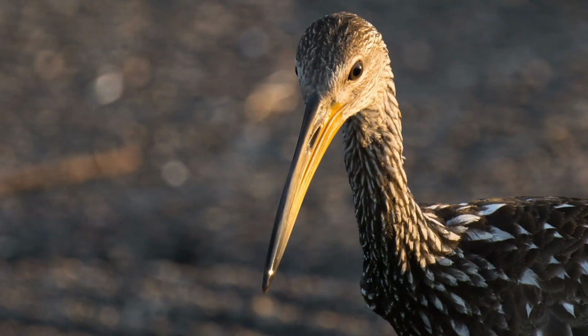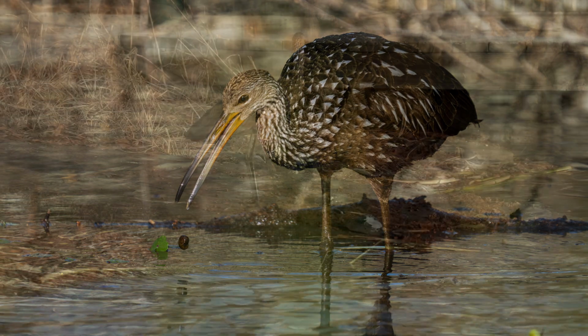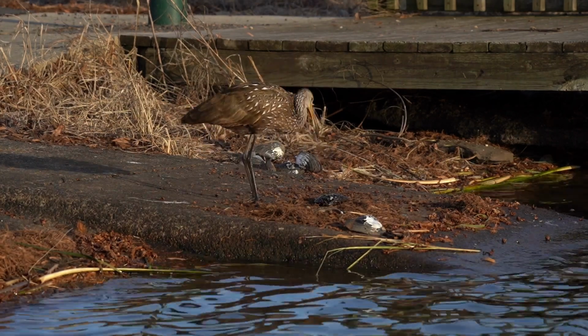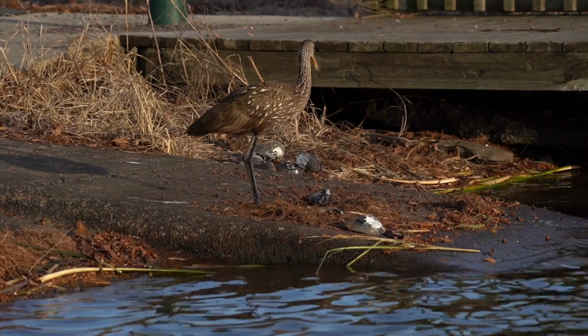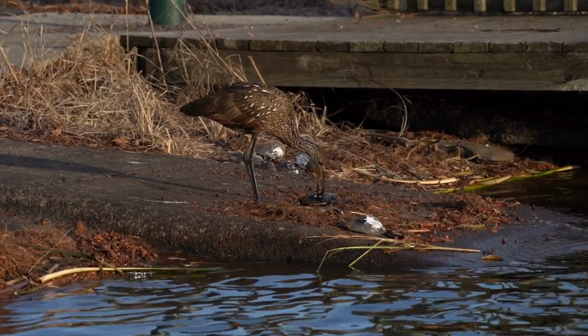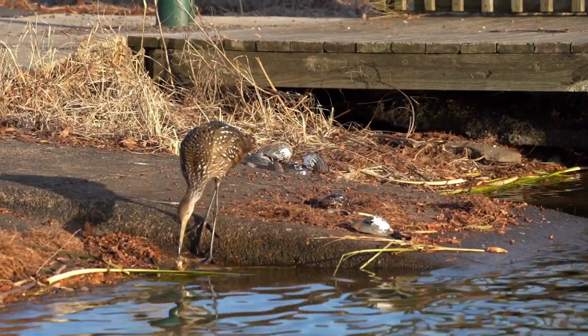Now, another bird that I have not seen there in a long time, and normally I don't give out a lot of my locations when it comes to rare or endangered species, is limpkins. Now, they're not an endangered species, but they are rare coming to Arkansas. And I followed a pair of limpkins for 3 years there, and I was fortunate enough to work with a gentleman that was doing some research with the Smithsonian, and was able to utilize some of my video and several of the pictures that I'd taken, and I was real excited about that, to be able to be a part of that, and to assist them in learning more about their eating habits.